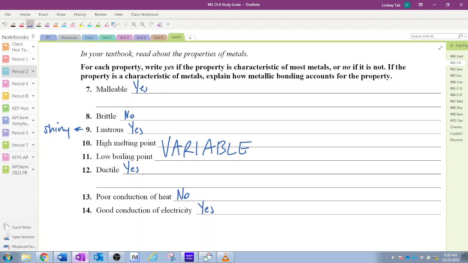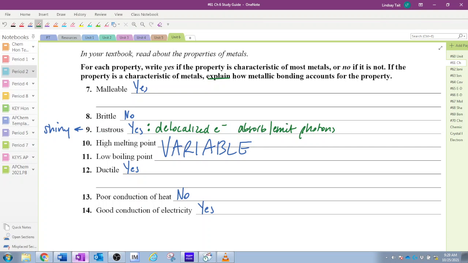All right, so now let's go back and hit on some of these yeses because there was supposed to be a little explanation that went with those. I'm going to start first with the lustrous. I don't like this one, but it does come back to the delocalized electrons. When they're running around, they can absorb and emit photons of light, and that's what you see as the shininess. Delocalized electrons absorb/emit photons. We don't have delocalized electrons in any other type of bonding. That's why those guys aren't shiny.